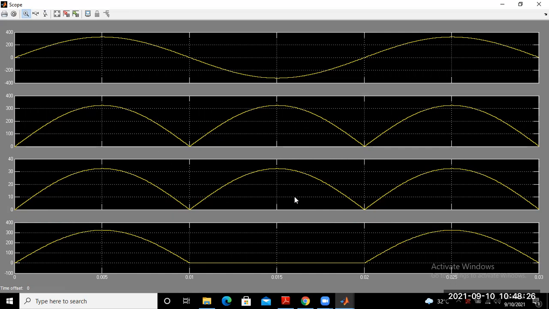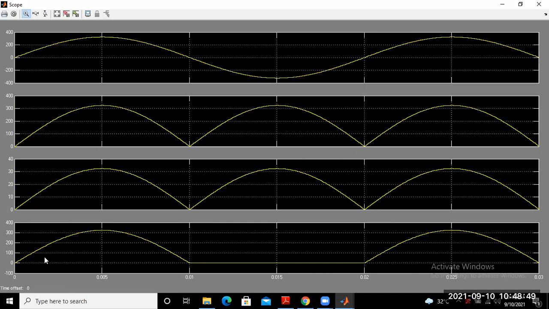Now the first three waveforms are the supply input voltage waveform, output voltage waveform, and input voltage waveform. Okay. Now we concern ourselves with the connection of the voltage across diode 1 and 2.